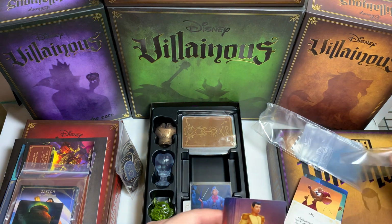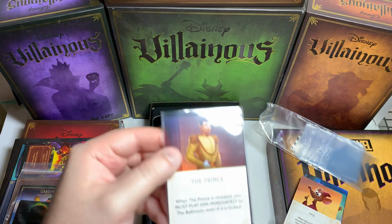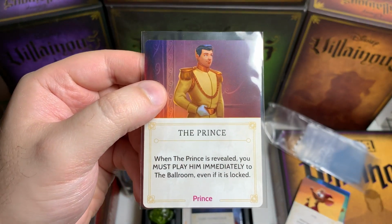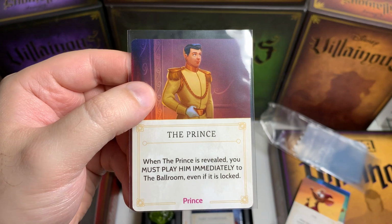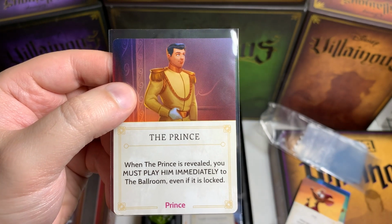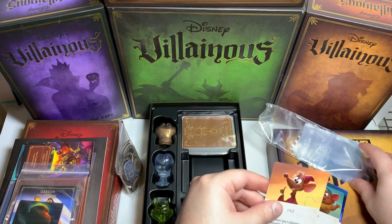The Prince. He is a Prince card, so he's not a hero, doesn't have any strength. When the Prince is revealed, you must play him immediately to the ballroom, even if it is locked. Alright.